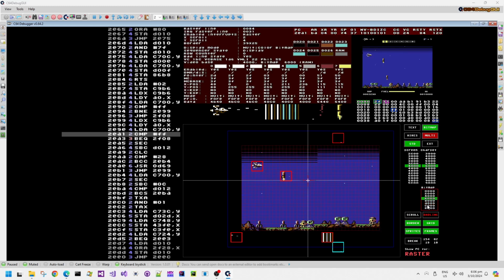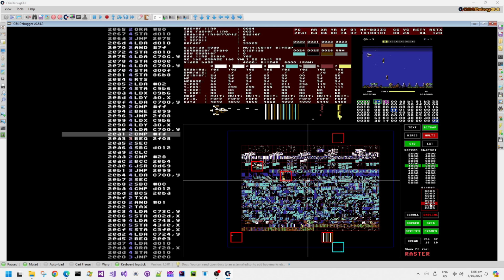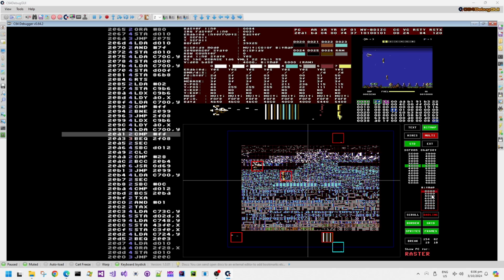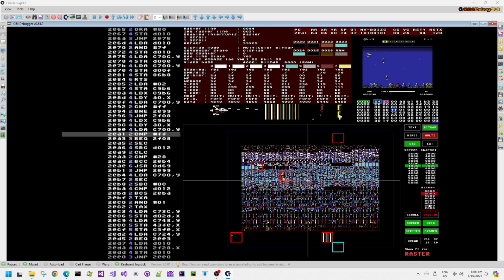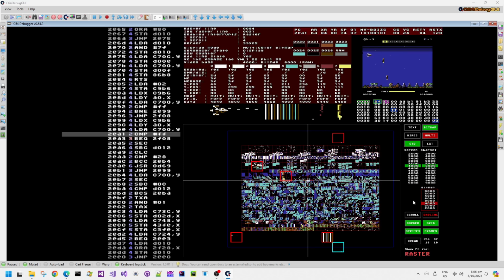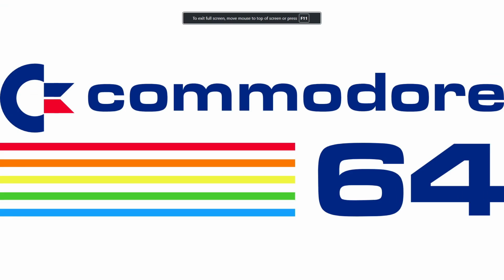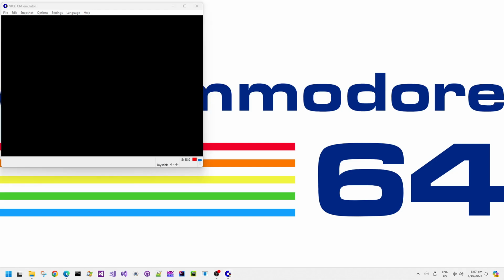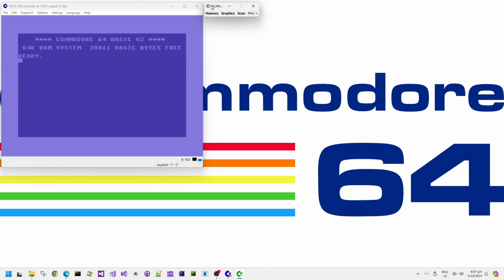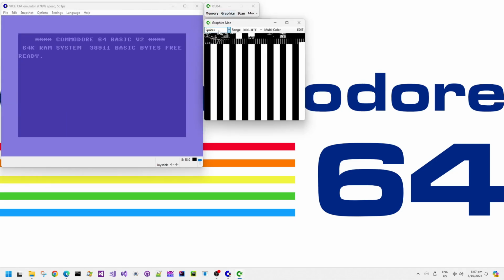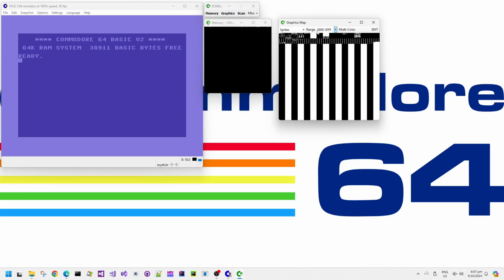We also have some bitmap formatted data at that area in memory there. I'm just overriding the bitmap display start address there, and we can see that there's a whole bunch of block graphical data. So I don't think this is being updated. I think that's just the maximum number of characters available for the whole level. We'll have a look at this in ICU C64, I think, because ICU C64 allows us to view simultaneously different areas in memory, and we can actually see in more detail what is being updated and where.